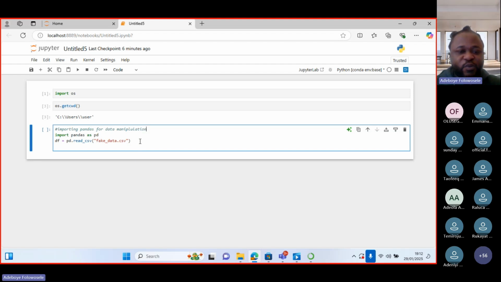And here in front, you write reading in our CSV file. Now, the reason why you should be commenting your code is because if anybody picks up your code, that person will be able to understand what each function is doing. That is why you need to learn how to write comments on every line of your code.